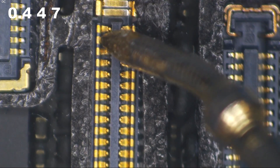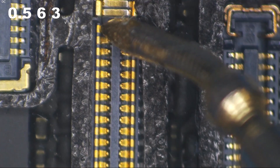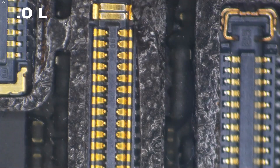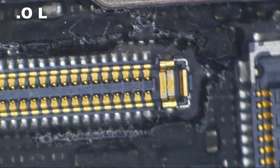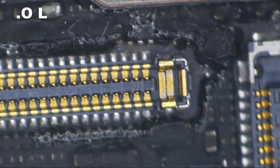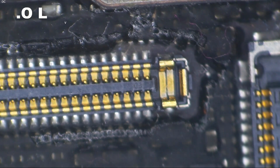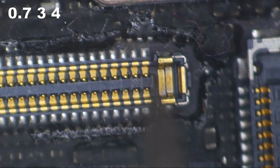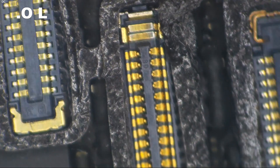Is 0.44 a normal reading? Let's check our cathodes — 0.56. So I'm not coming up with anything that is just absolutely open. If we don't know what the normal diode mode reading is supposed to be, we can check on a known good board. This is a semi-known good iPhone 6S — you can thank the customer who never paid their return shipping bill for this measurement. We're putting our red probe on ground and our black probe on backlight anode, and we're getting 0.44 — the exact same reading.